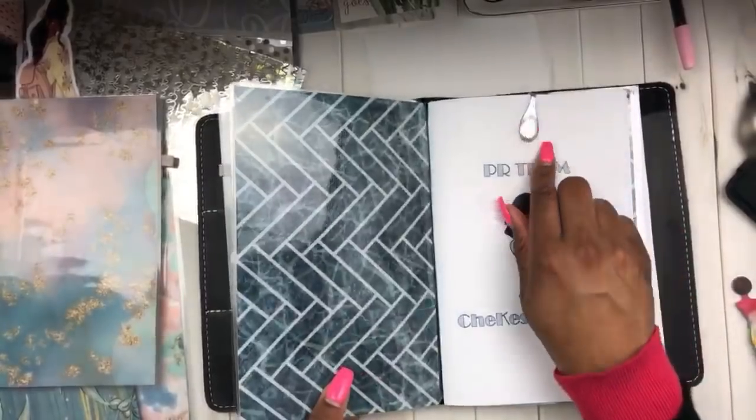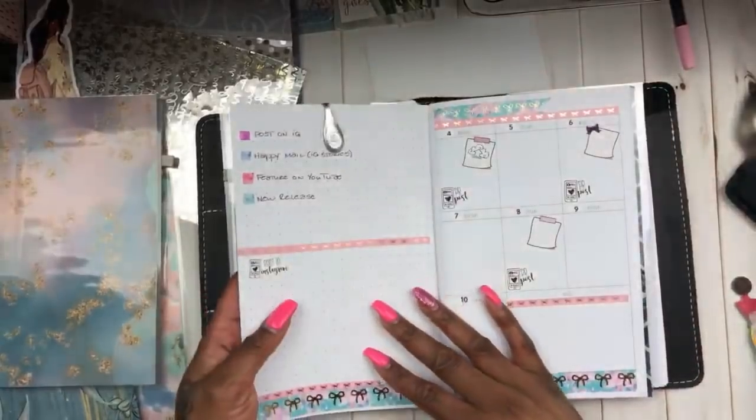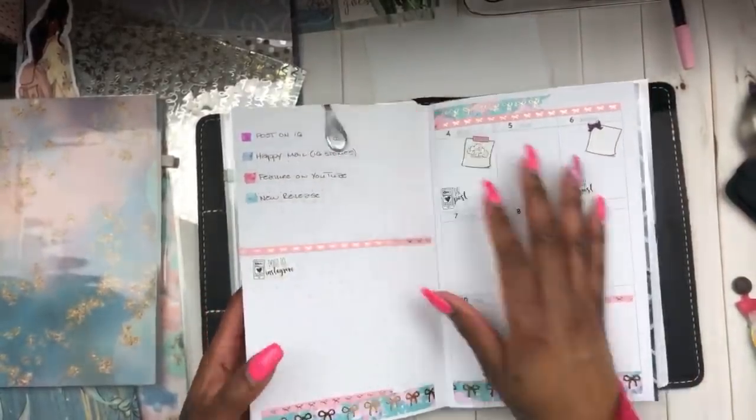And this Ollie clip I got off of Etsy. And it came with a set of washi. I mean, a set of those.